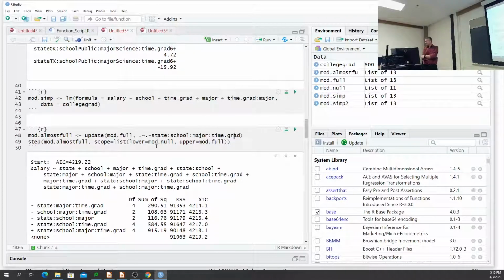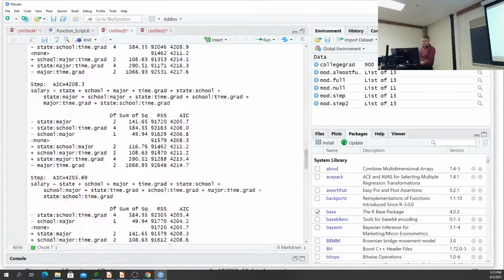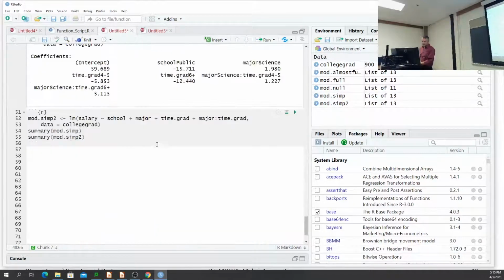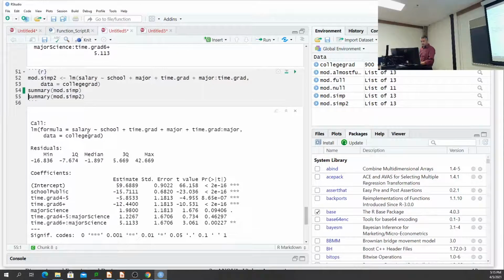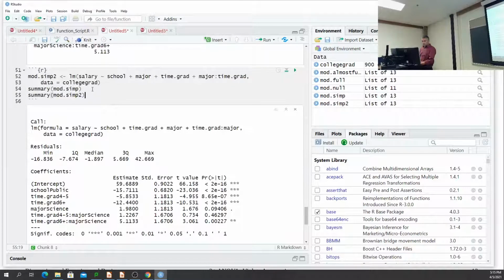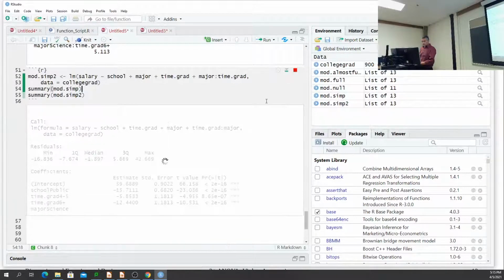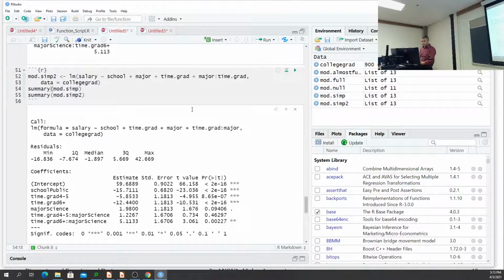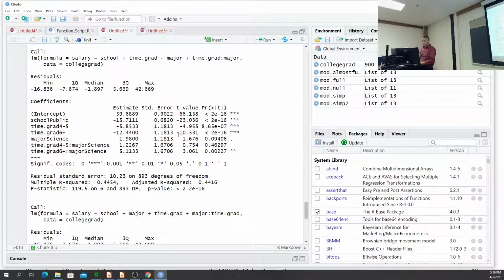All right. Now let's take a look. I did mod simp going forward, and mod simp 2 going backwards. Let's run these together so I get both outputs.